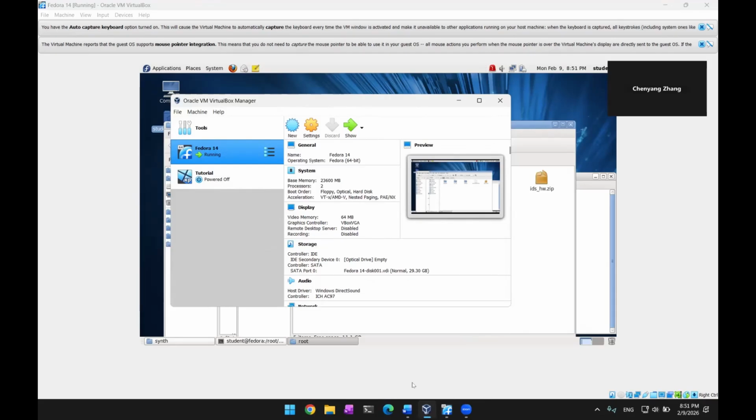Hello, this is the EE533 Lab 4 demo. We are Group 10. My name is Chenyang Zhang, and my teammates are Zhengning Wei and Yijing Chen. And here I will quickly talk about the first three parts of this lab.